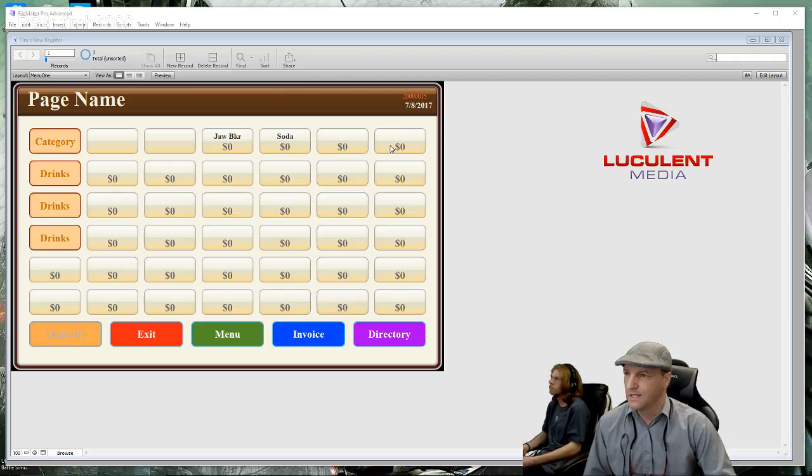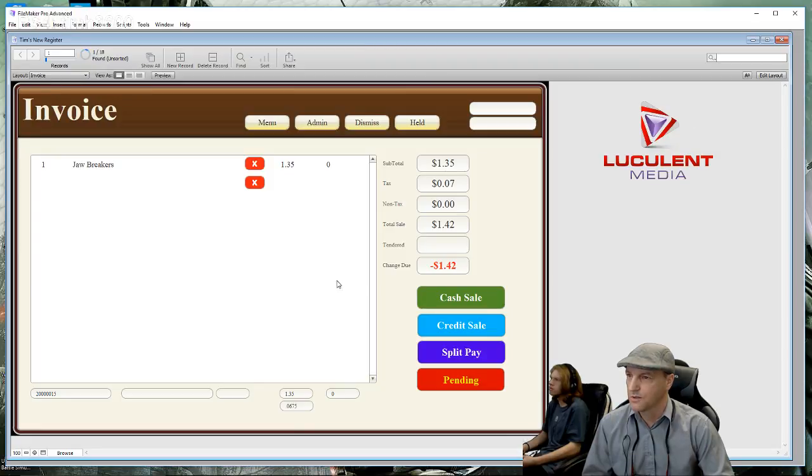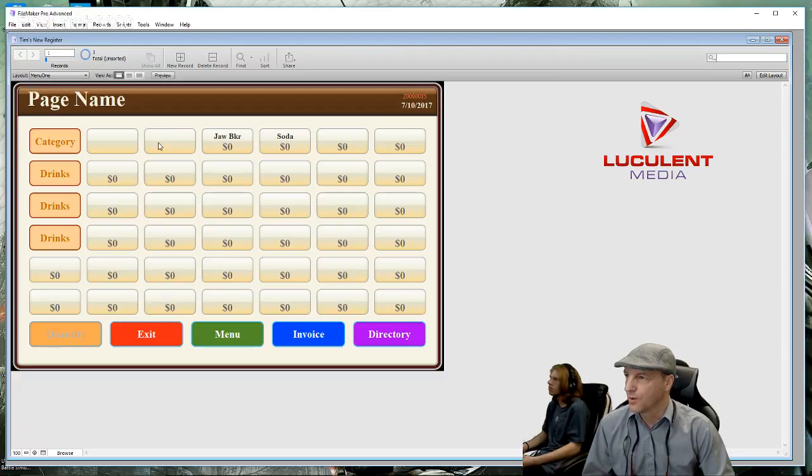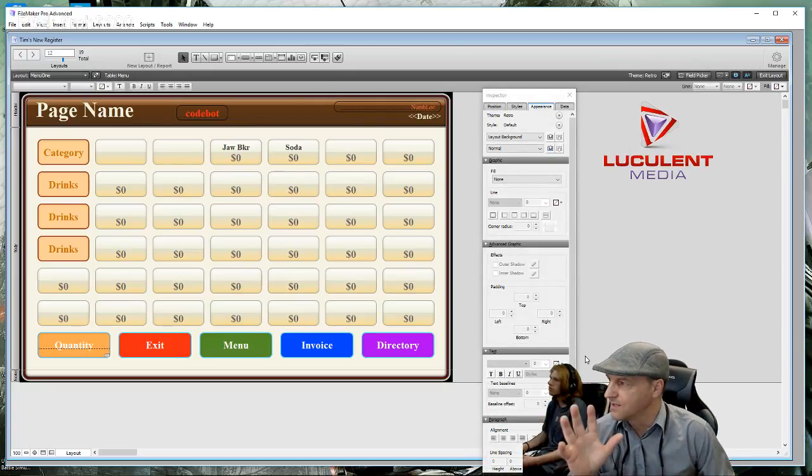And what we did is we changed the color of the primary buttons, as you can see, so that they're all just pretty much the same. And we've made, well, that was kind of bad because I just put something on the invoice. All right, so we'll just cache sale that and call it done. But I want to show you guys how to do some pretty cool things, so to make it really look neat, awesome, and stand out.